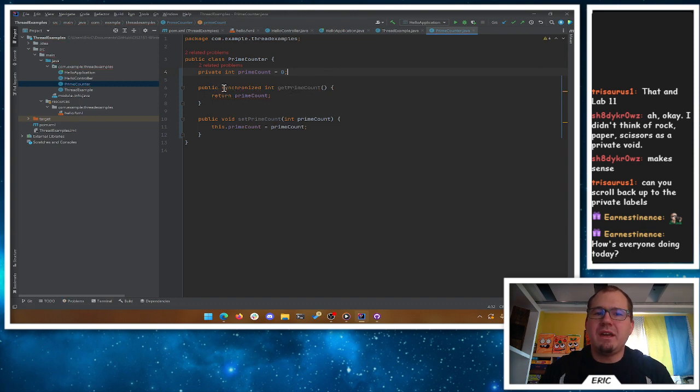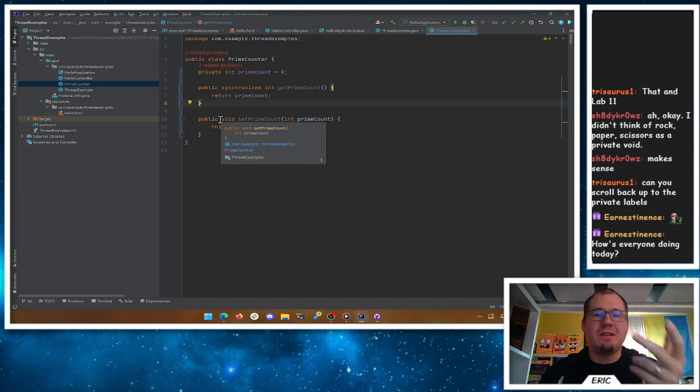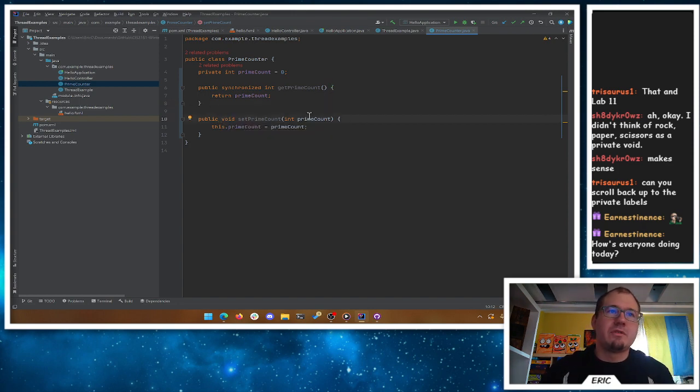Now, it's probably not as important that get is synchronized, because you're only getting the current value out. We don't necessarily need to make sure it's happening one at a time. But setting the value is really important, that only one thread sets it at a time and has access to it. And I think we're probably even better off here. What did I do? Oh, sorry, void. It was a red line there, and I changed that from void.